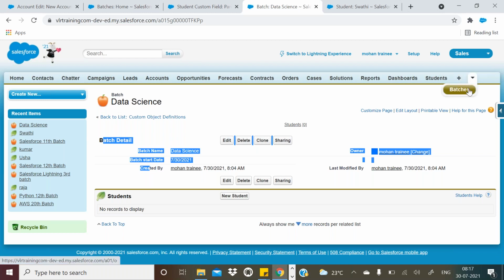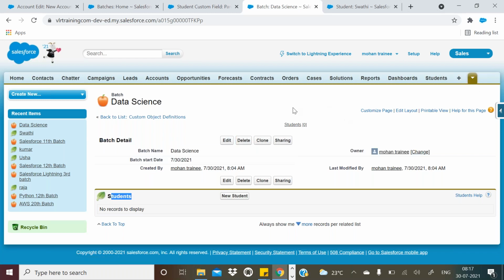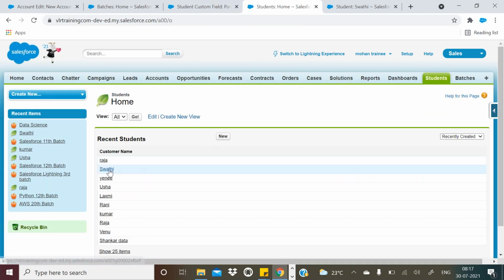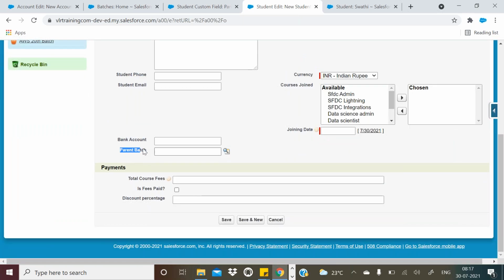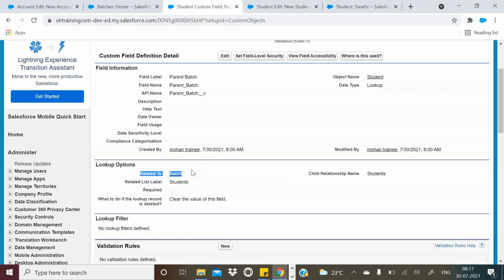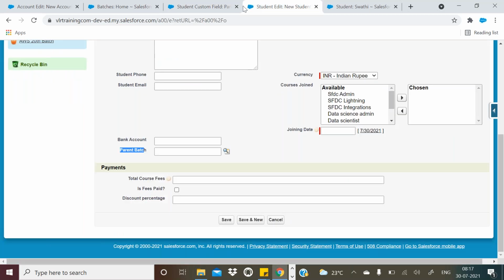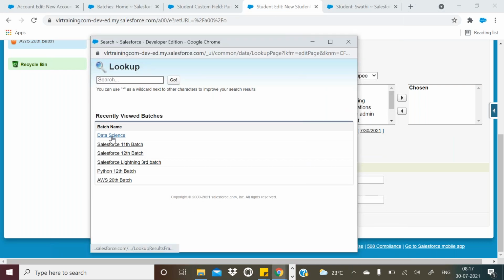If you go to the parent records, you can see the students section also, and we can update these things by using page layouts. Going forward, we are going to see all these kinds of things. The field which we have created will be available on the child object. In the front end, that is a field, but in the back end, that field is what connects the two objects.